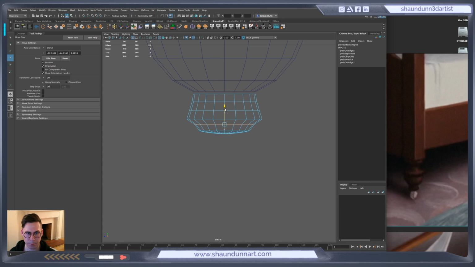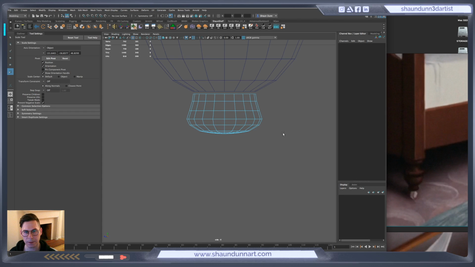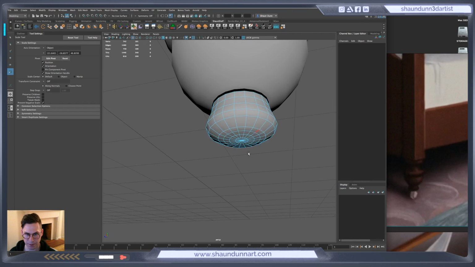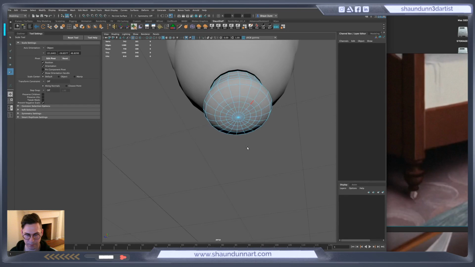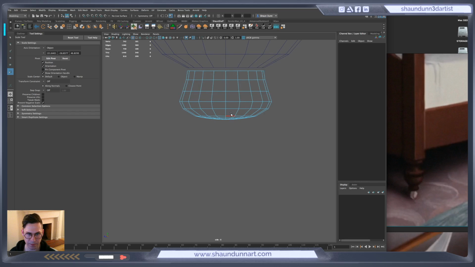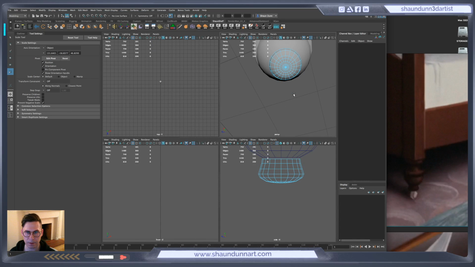Let's grab another loop, round it out, and yeah, I kind of like that. And I mean, the caster is going to be on the base, so we can pretty much just flatten that out, but let's take a look here.